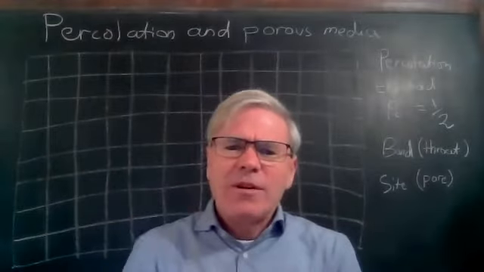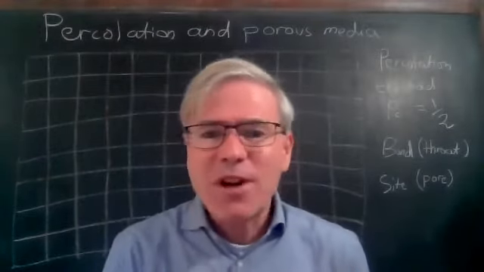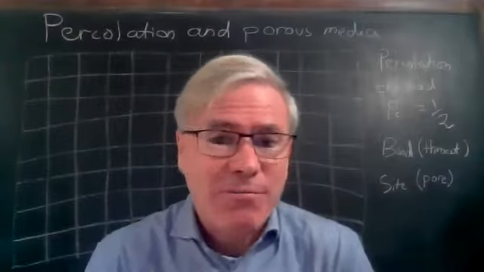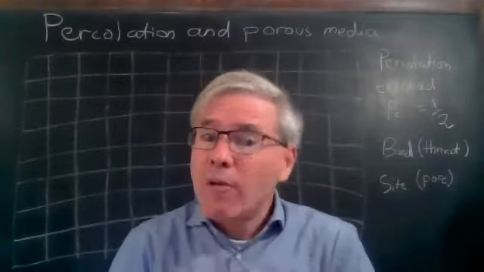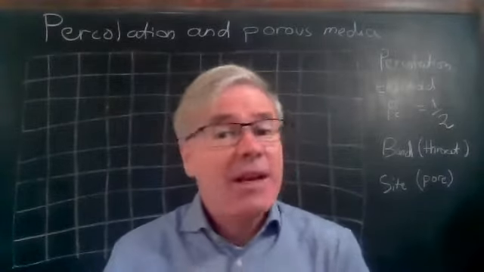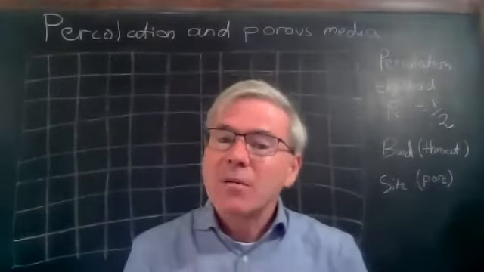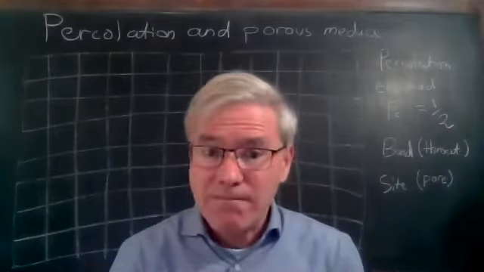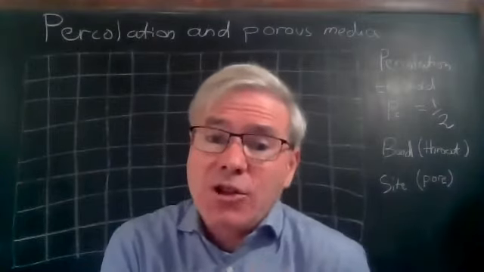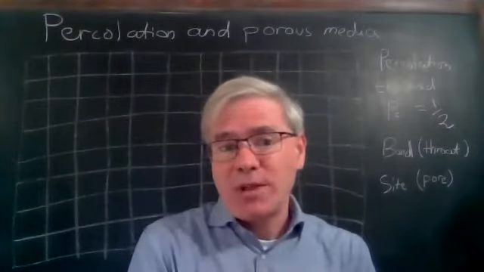So what I've shown behind me is a grid. You could imagine that it's a layout of matchsticks, for instance, or electrical conductors. It's also, of course, going to describe a porous medium. But let's just think about it as a grid. And percolation is a random process.